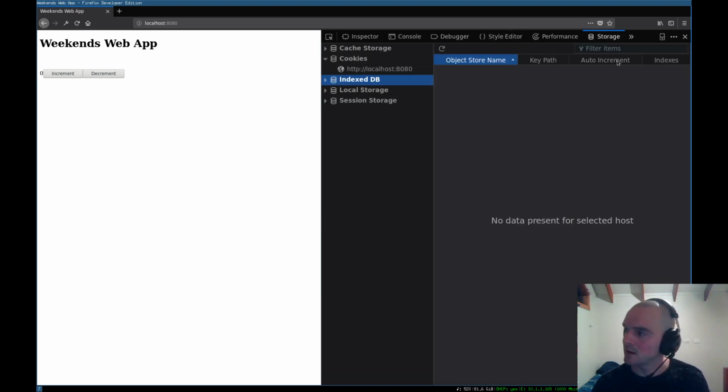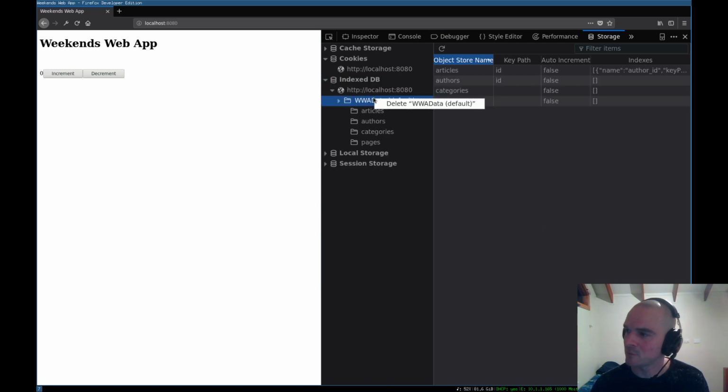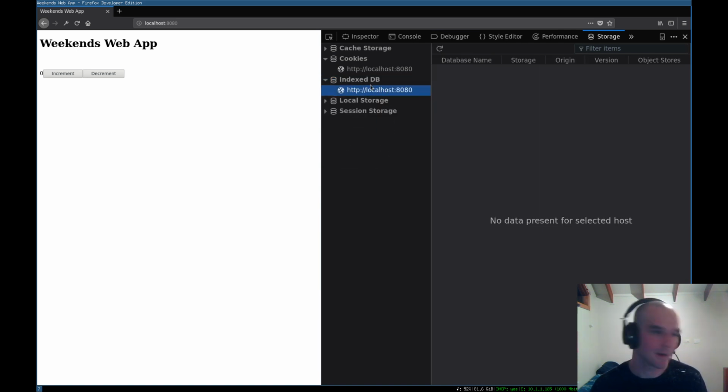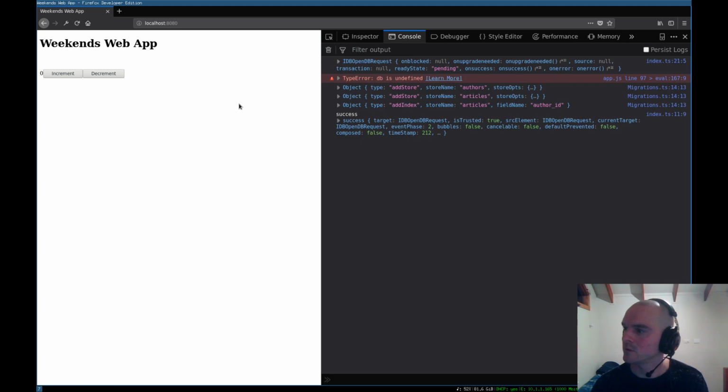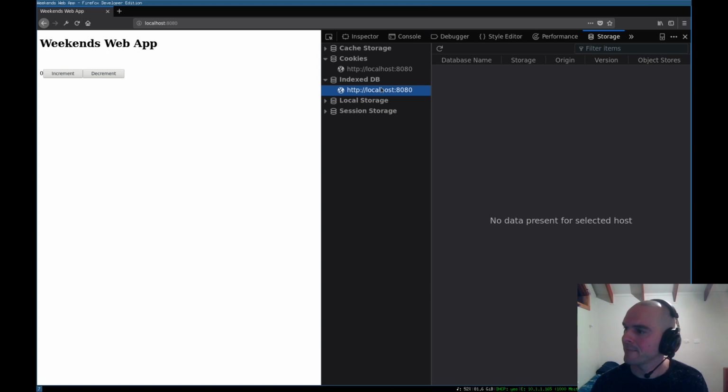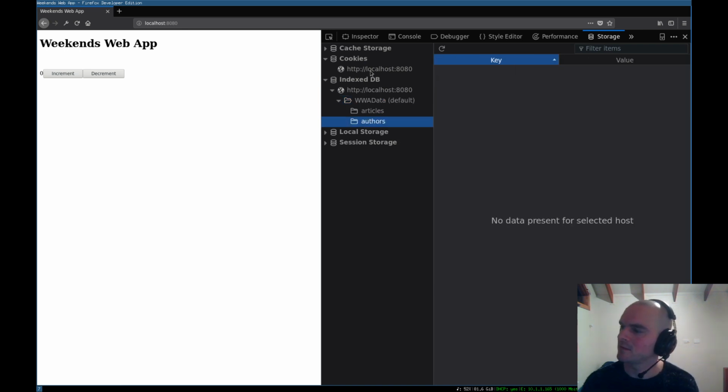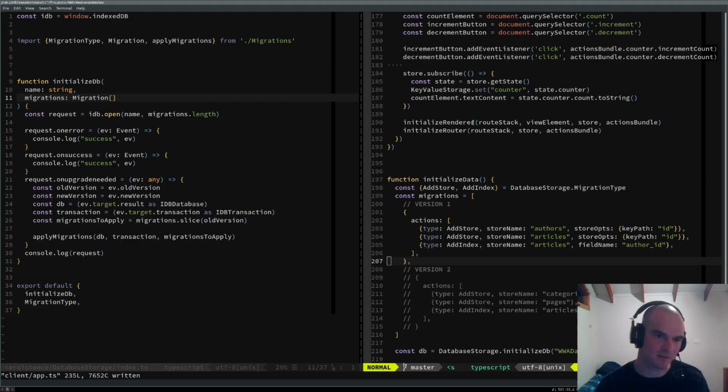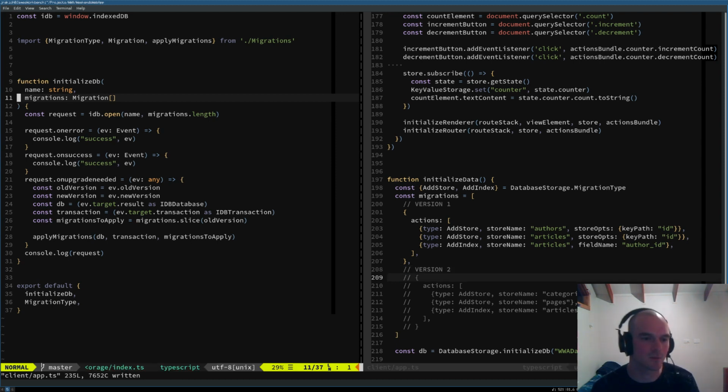Now, luckily, I actually think this is a bit of a better setup by the looks of it than Chrome for looking after IndexedDB and that kind of thing. So let's see how things behave if I work with it here. DB is undefined. Now, nothing's there, but maybe I just need to hit this refresh button. Maybe that'll give me some data. All right, there we go. It's there. It's found it, but it's still crashing because DB is undefined. So we need to give it something to work with.